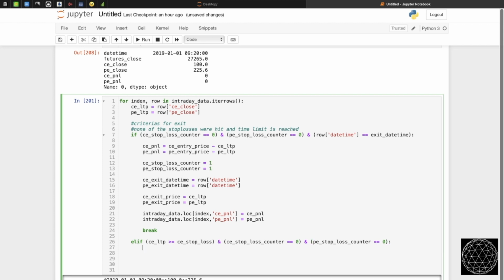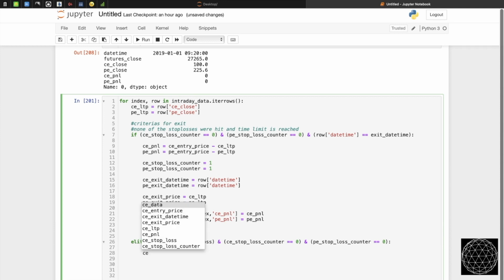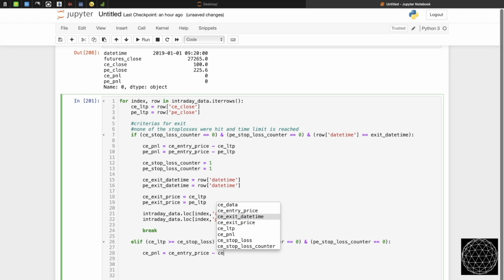We would in this case first of all calculate the call and the put PNL. So the call PNL should be equal to call entry price minus call stop loss. Okay, this is the stop loss.